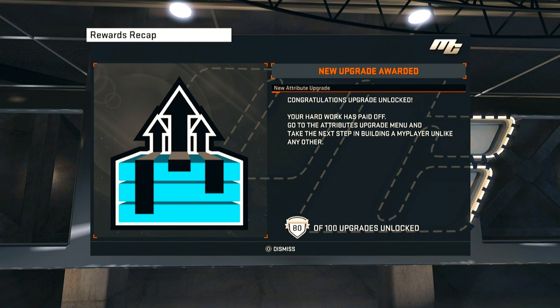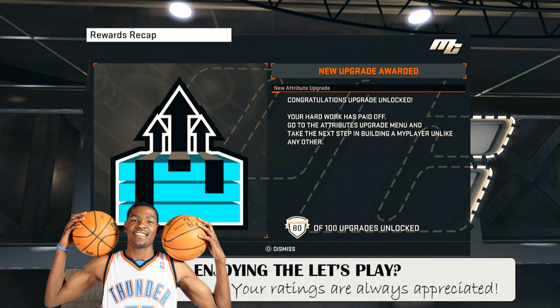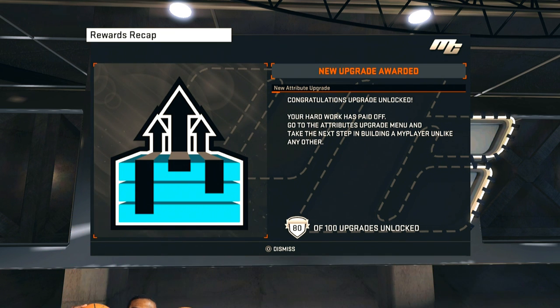Here we go, baby. We got ourselves a new upgrade. Congratulations. Upgrade unlocked. Your hard work has paid off. Go to the Attributes Upgrade menu and take the next step in building a My Player unlike any other.